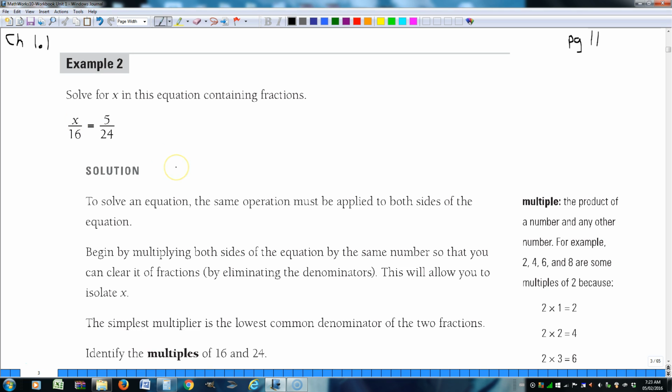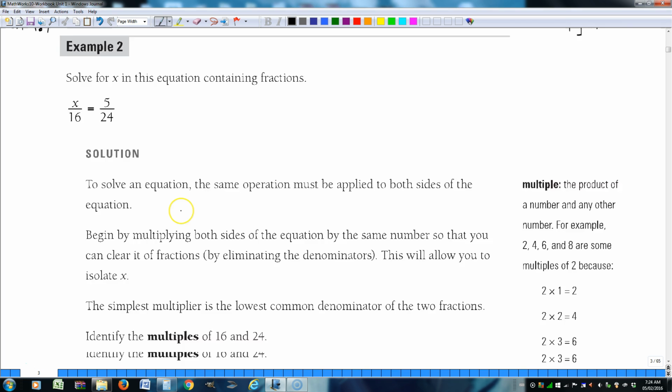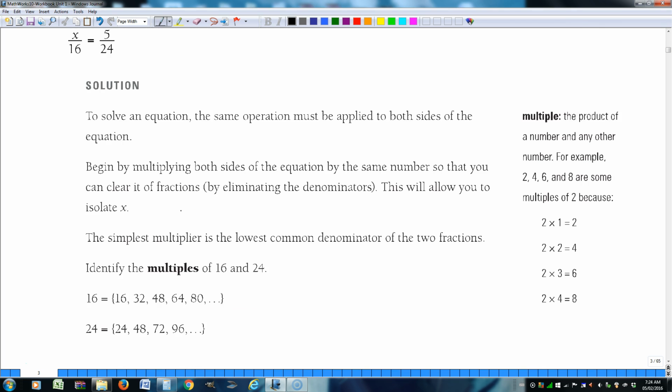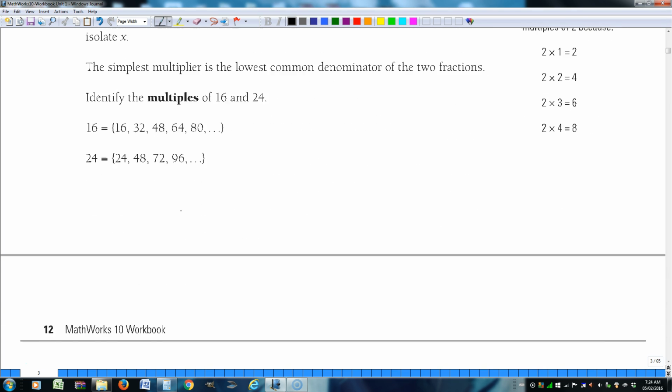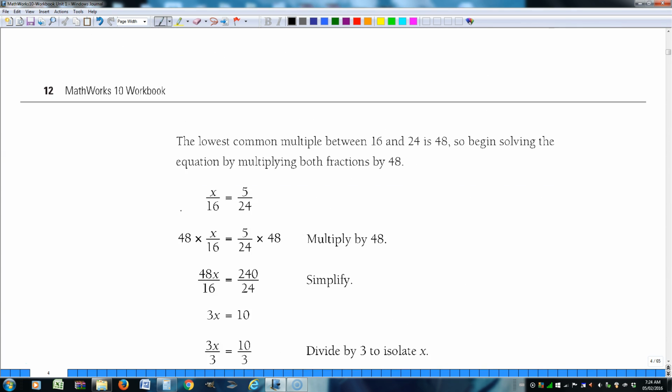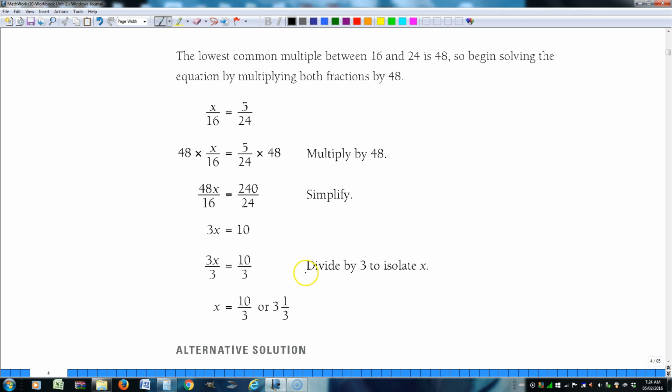So they give us a solution to do this, and I've got to tell you that the solution, although it's good in the workbook, is far more complicated than we need to do in this course. What they're essentially doing is saying, why don't we eliminate the fractions altogether? Because they feel fractions might freak people out a bit. Let's just get rid of the fractions. So they made both sides bigger by 48 times.